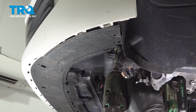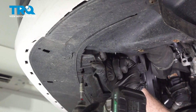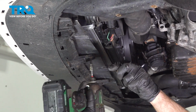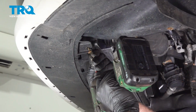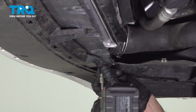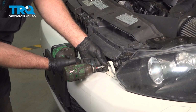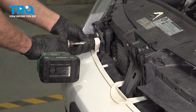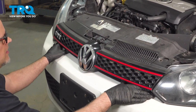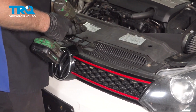Put these screws in, get these lined up. Snug those down. Put these screws in, snug those down. Take the grill, line it up, push the bottom in, lock that in place, and put the screws in, tighten those down.